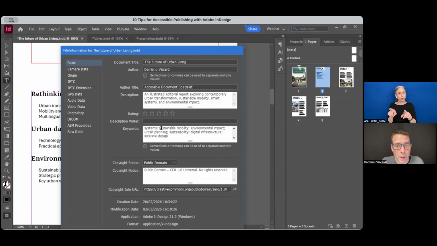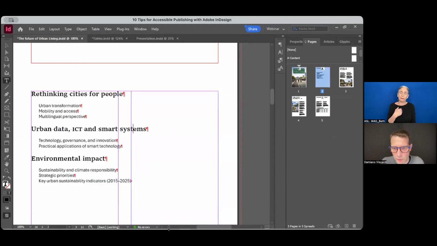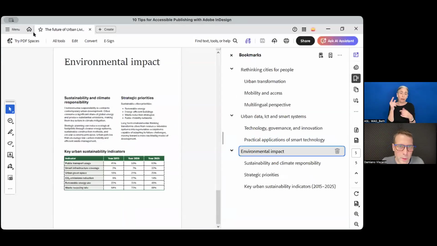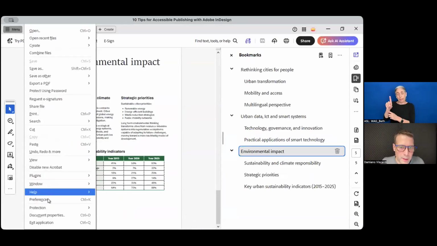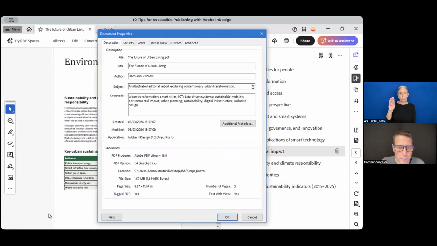But also keywords are very important. So please check that those information are then transferred to the PDF, and you have the same panel in Adobe Acrobat, for example. If you go to document properties, you can check that all this information are ported to the PDF.